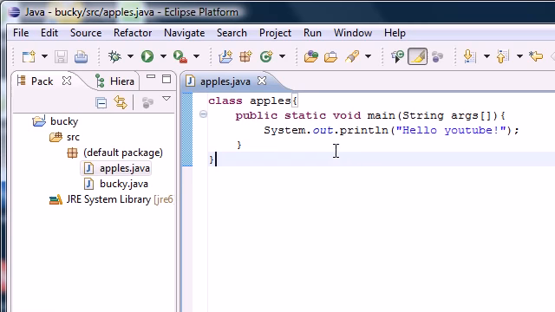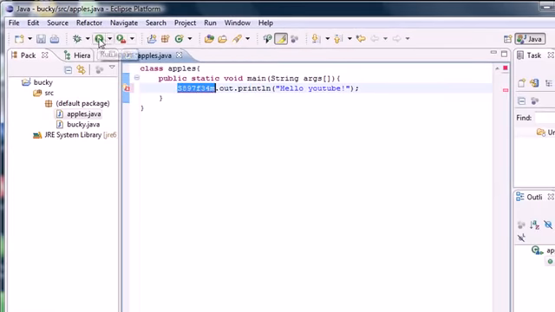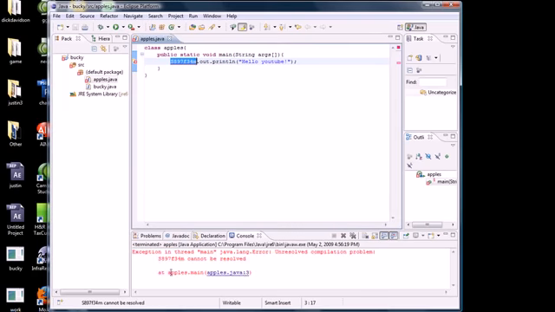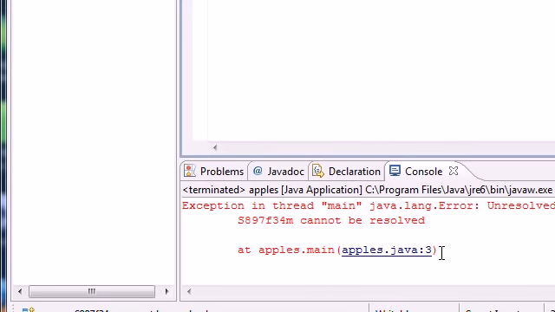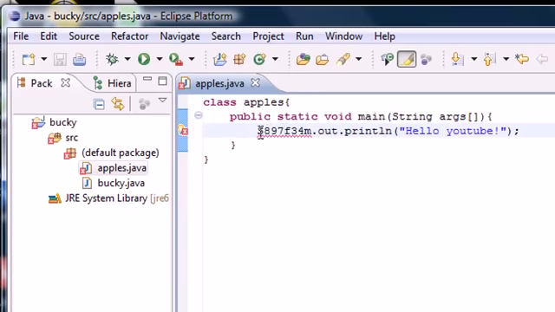In the command line in Notepad, if we had an error, it would just mess up and it wouldn't tell us what's wrong. In this one, say instead of system we wrote syst, something like that. That isn't valid code, so whenever we try to run this and press OK, it says error exists. And then down here it says, where does it exist? On line 3, right here. So you go 1, 2, 3, here's where your error is. Bam, you know exactly where it is and what you need to fix.